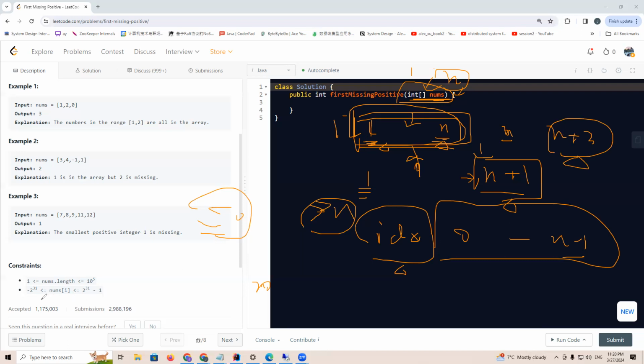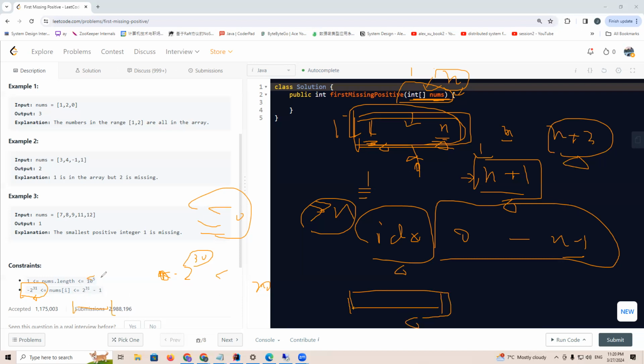This question is not that good because the negatives have this kind of range, right? If, for example, the negative is smaller than 2 to the 30 or whatever, we can shift all of the negatives to a positive range, right?